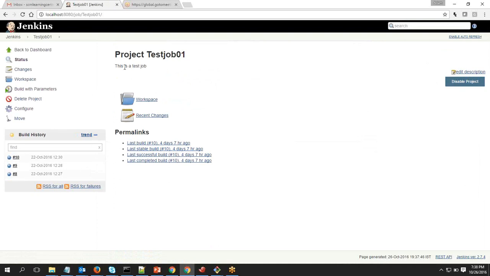And as I said, when a user comes without logging in, or even if he has logged in, many times he will not be able to see all these options. That is because the options are not authorized for that person, or permissions are not given. Suppose you have configured a person to just run the job, then he will not see the options called configure or delete. He will just see build with parameters.